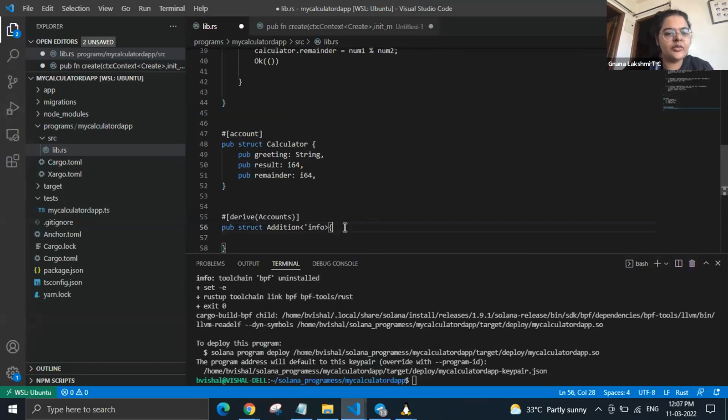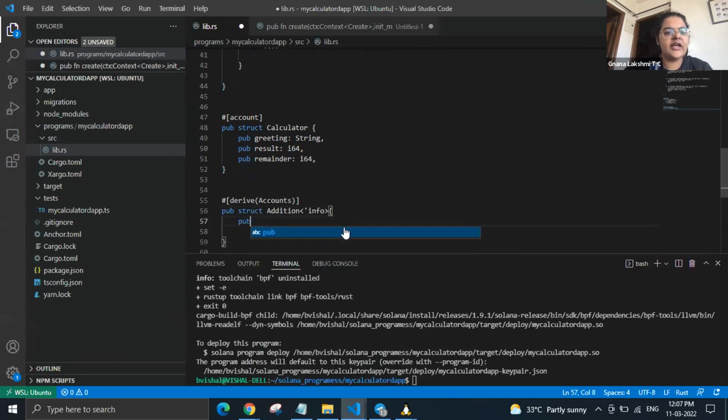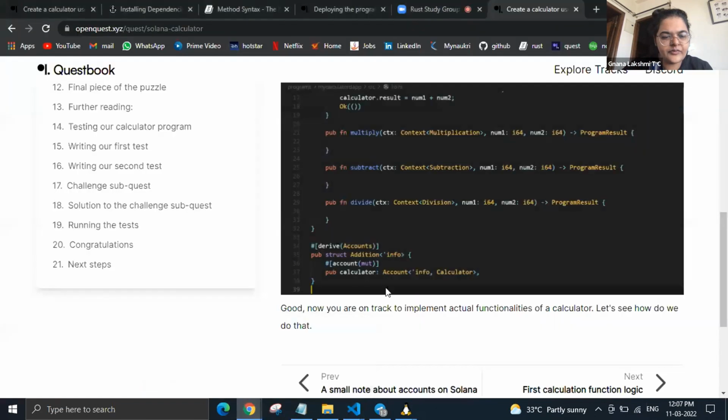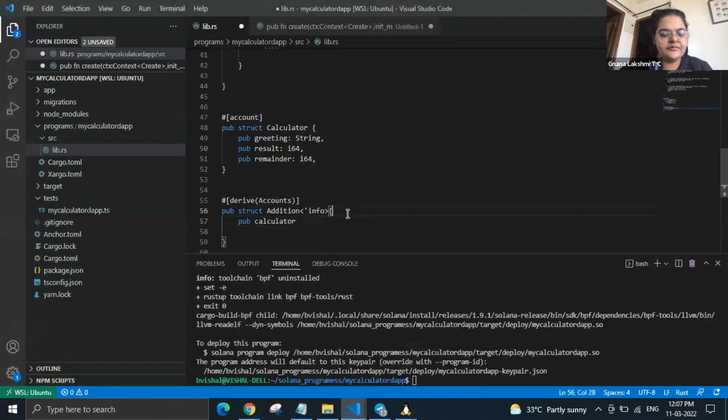yeah. Now what they have done is, no, this has to be derived from that. Again, you have to write the accounts macro here. Just go back to the code one. Yeah, so you have to write that you are deriving from another account. So you have to mention the account macro with the mutable keyword. That is, this value can be mutable because we are going to be changing the result. So hash of account mutable, yeah.